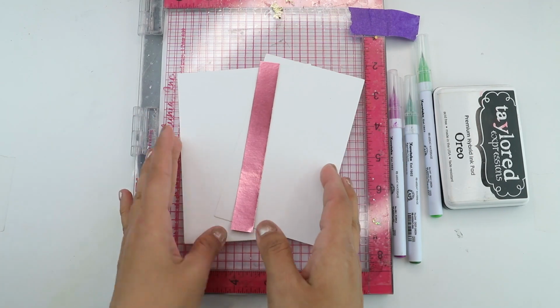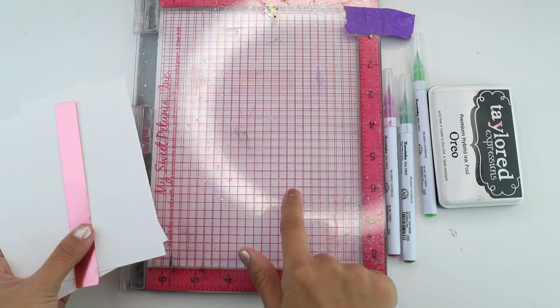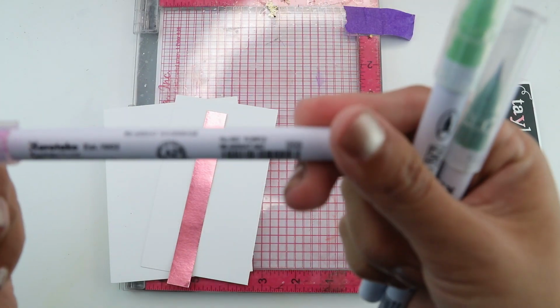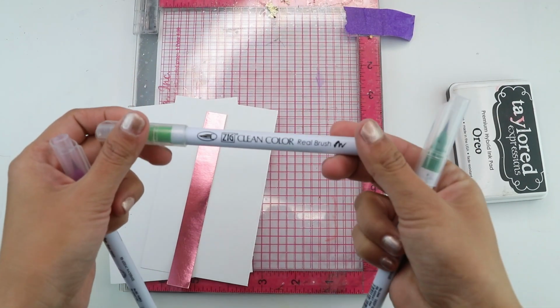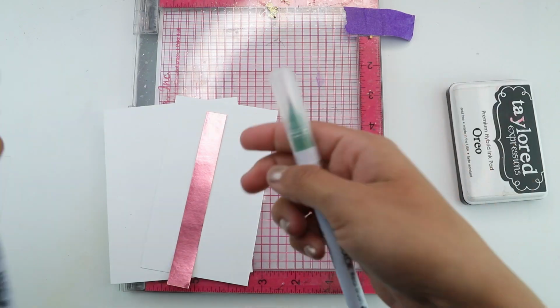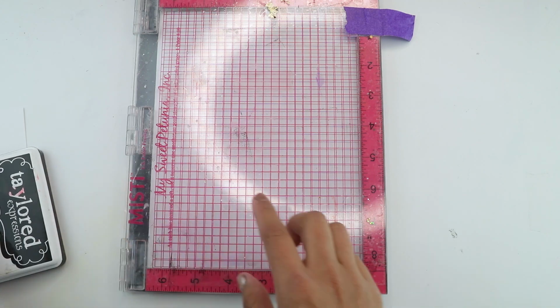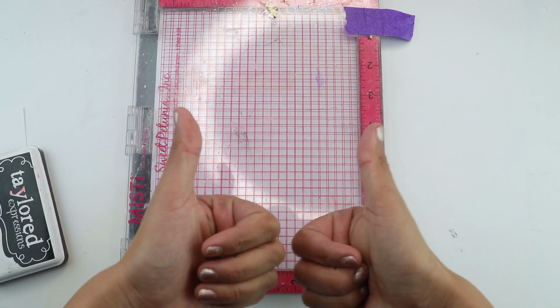You're going to need a scrap of paper for your layering and 2 white pieces of cardstock. You need a couple Zig markers, and if you can use the same colors that you use to color your floral images, that works even better because then you'll have some color coordination. We're going to do some black ink and we're going to do it all using our Misty.